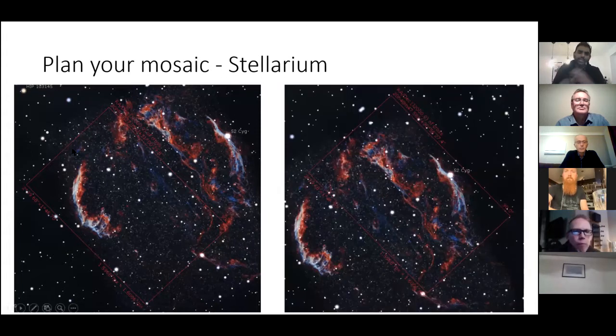So when I was planning to image the Cygnus Loop, this was my provisional plan. It might not project very well, but this red outline box around the deep sky object is my field of view using my equipment. I planned to take one image on the left, which incorporated the Eastern Veil, and a second image on the right, which incorporated the Western Veil and Pickering's Triangle.